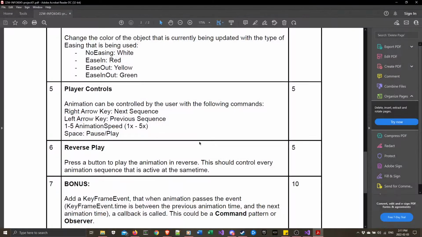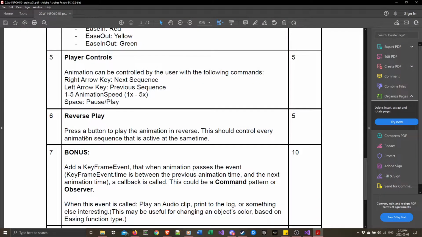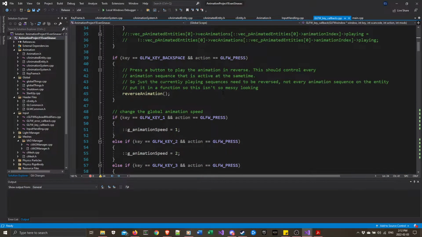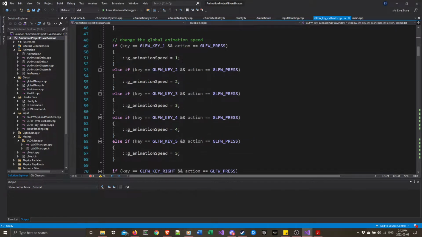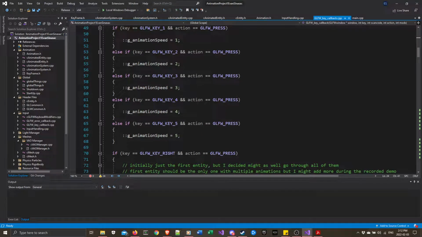We also needed a button to play the animations in reverse, which I will get to in a moment, but the button to do that is backspace. And then keys 1 through 5 will change the global animation speed multiplier.